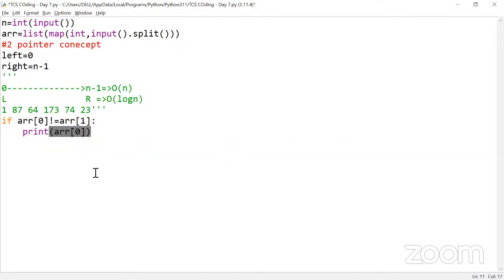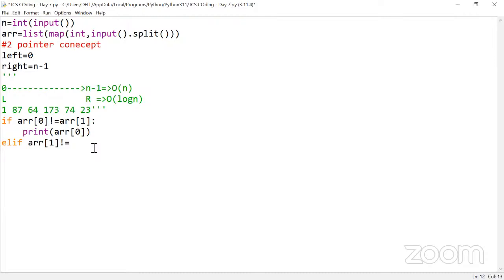For the 0th and 1st positions, we don't have to check using the entire for loop, so we can write them along with the condition. We have another condition for the 1st position. If array of 1 does not match the other consecutive element, meaning this element should not match this element, then the element we are finding should be this one.